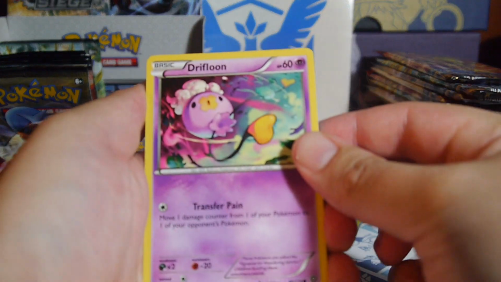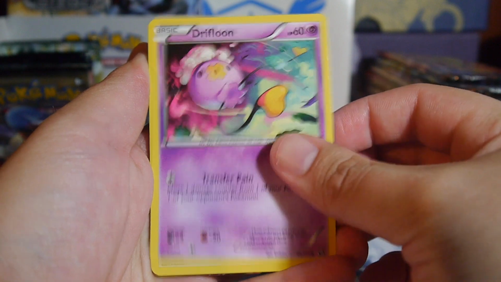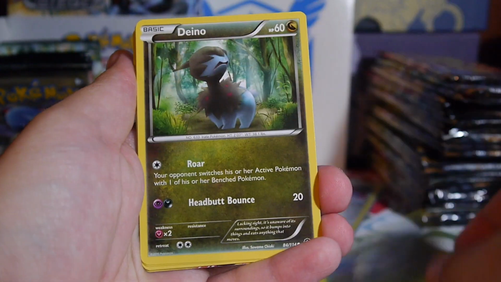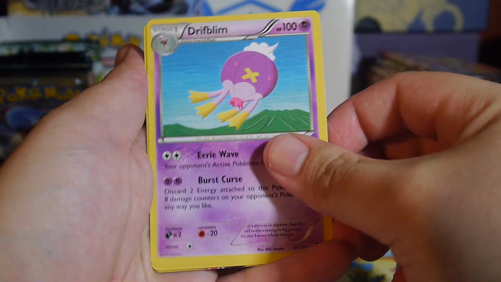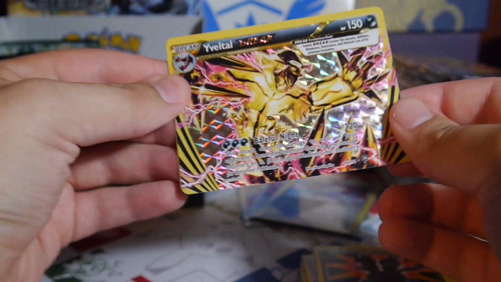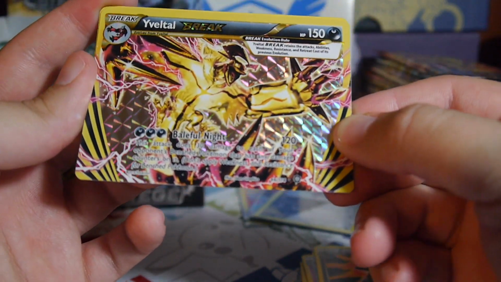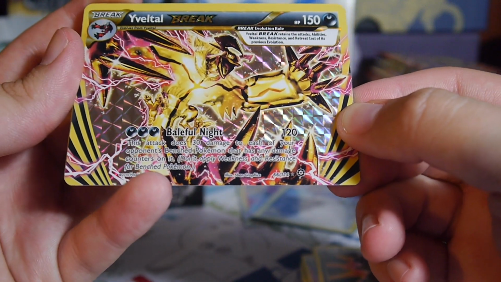So I almost said Gardevoir. Garbodor runs amok. Here is Drifloon, Apom, Lavesta, Dino, Shellos, Drifblim, another Ninja Boy, Zwelos, and a Voltal Break. Baleful Knight. 120. It works in multiple different ways.